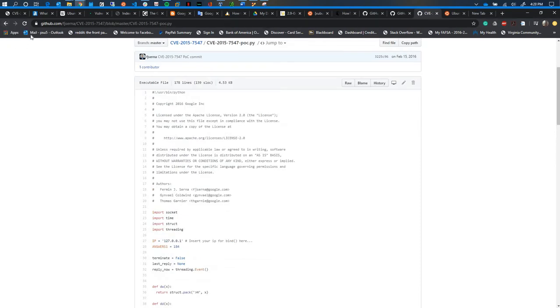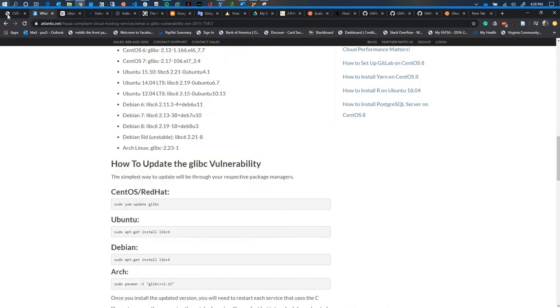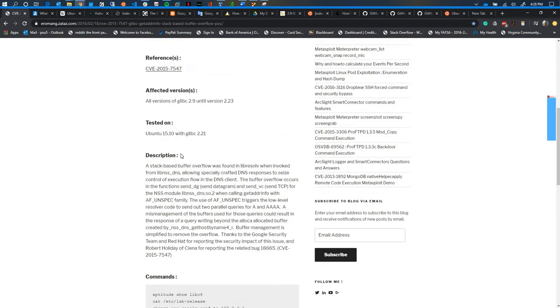Secondly, there's also a requirement: glibc has several versions, and this vulnerability only works in certain versions. The version is supposed to be from glibc 2.9 until 2.23.